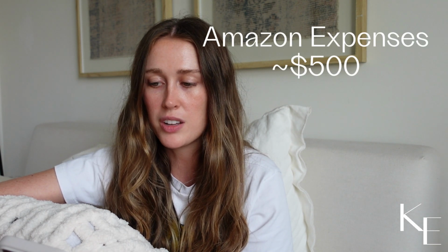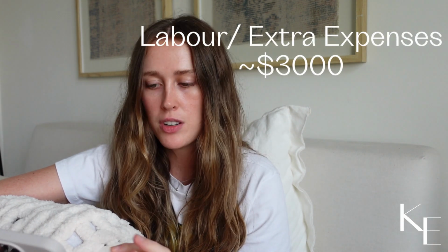Costco, just for snacks for the back room, drinks, that stuff, I honestly don't know because my mom picked it up for me. I'm just guessing probably $100. Amazon purchases and just random stuff, I'm attributing $500. And then I'll group together wages, thank you gifts, friends that were helping out, my parents, team members, all that stuff, and then food at the event aside from Costco, like pizzas, coffee. I have a few different categories for it, so I'm going to say that was probably around $3,000. That's ballpark though, because I'm doing this math in my head really quickly.